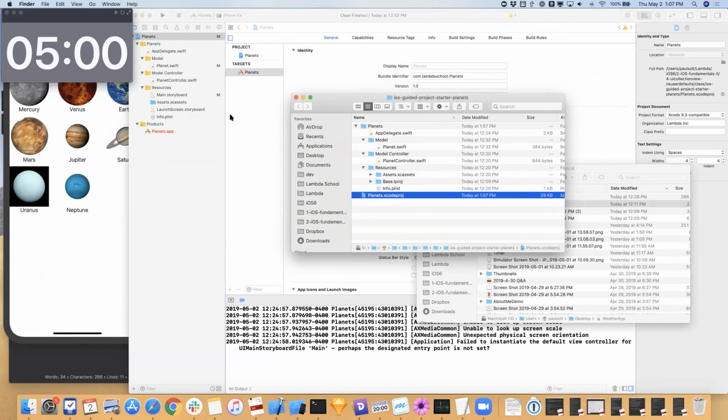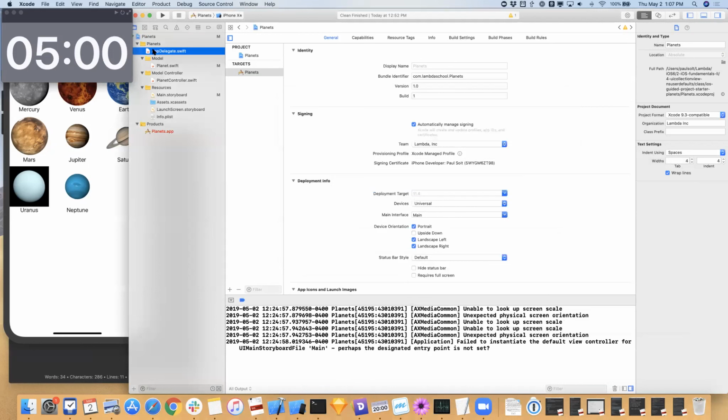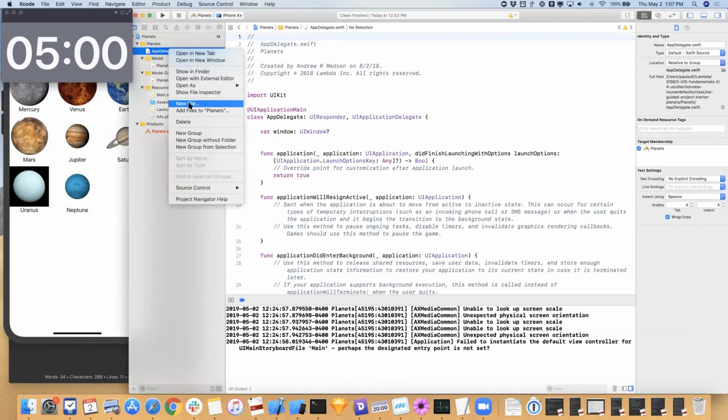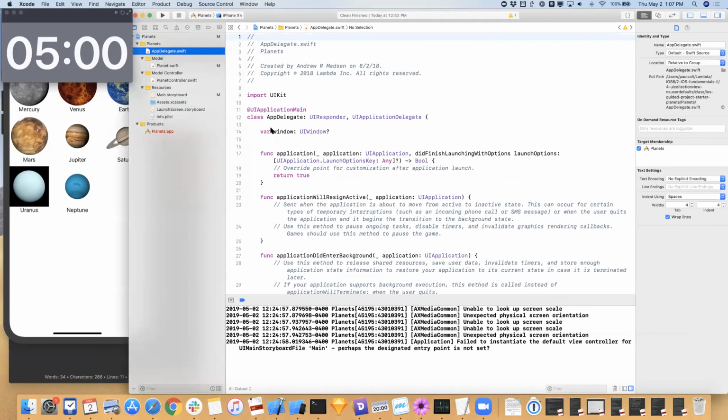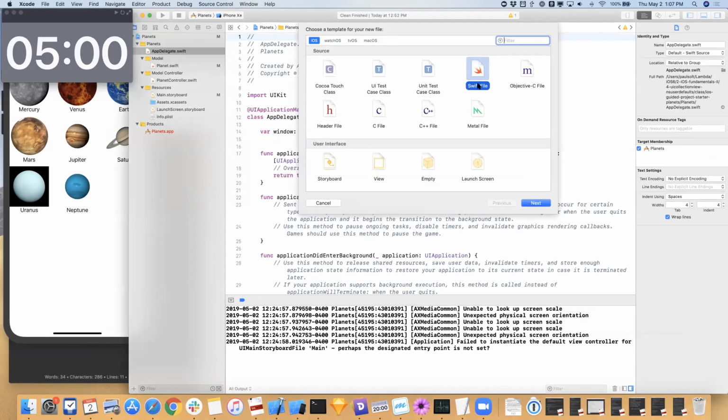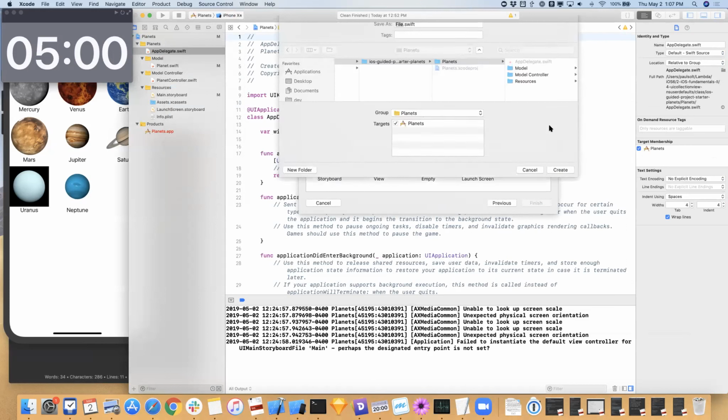And then we're going to go ahead and add. Let's just add the code directly. Let's not worry about organizing it. So I'm just going to right click on app delegate, and I'm just going to say new file. And I'm going to create a Swift file.